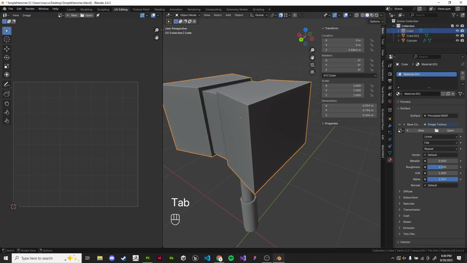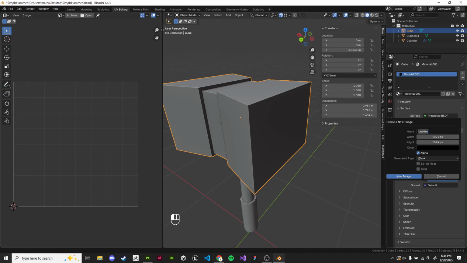What I'd recommend you actually do is click New, okay, and this little menu is going to pop up. Underneath Generated Type, we're going to click blank, and it'll pop up a couple options. We're going to hit UV grid or color grid. Either one works.